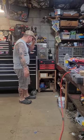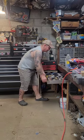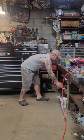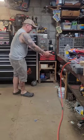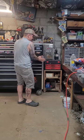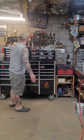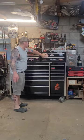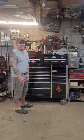The reason I kept the crappy wooden shelf is because I had to push the toolbox out to get to these drawers that pull out. This has a lot of my woodworking stuff on it, so I still need access to that, where the toolbox is a lot deeper than my old toolbox, which is great. Gives me more room. I wanted to stack this box on top of this box, but it would have been clear up here, and I'm a short guy, so we can't have that.